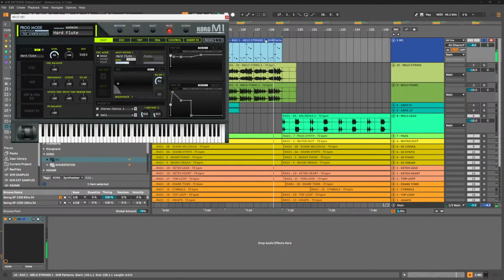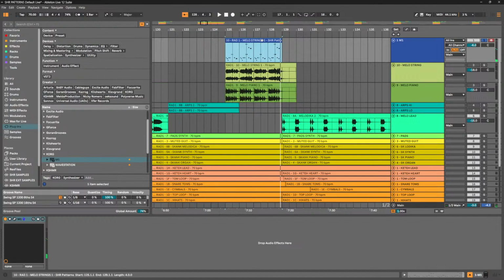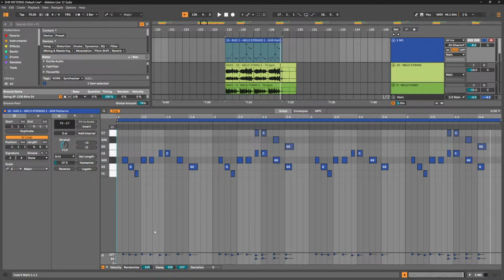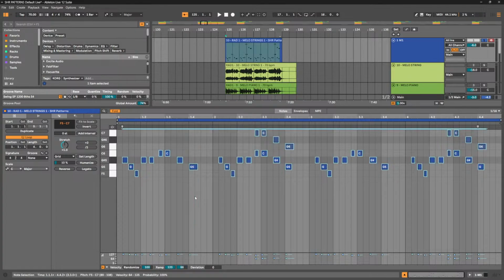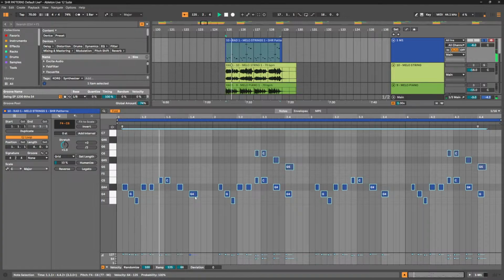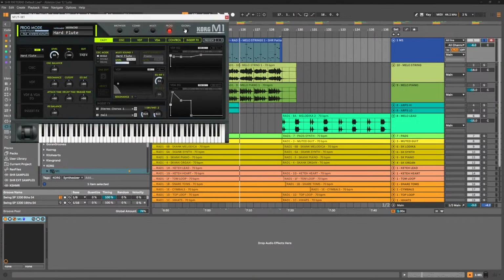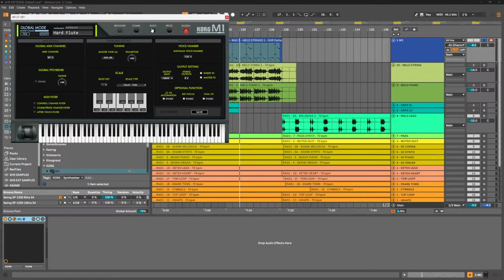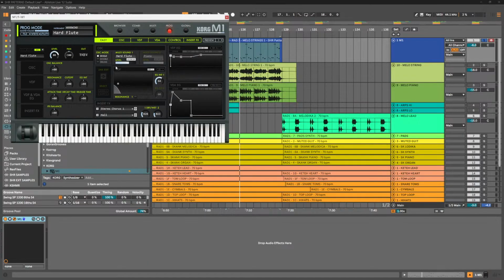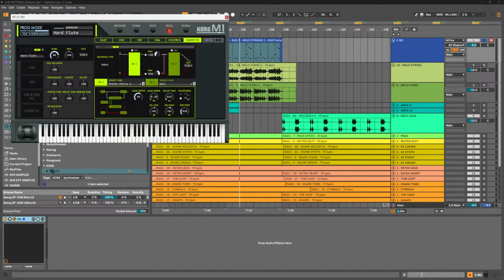Let's say we go with that one. And for example, I like the sound, but it's too high, so I will go into the MIDI part simply, just selecting everything and bringing down 1 octave. Okay, and if I find that there's too much effects, I would go into my effects section of this synth and remove a few of them. Okay, but personally, I find it great to leave a bit of room around that flute.